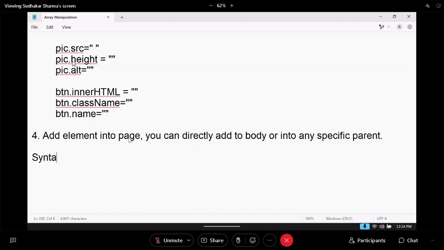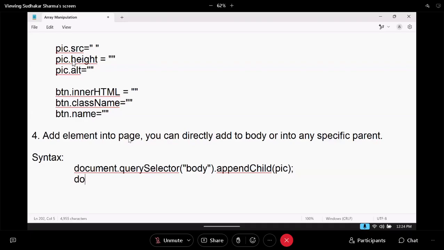Suppose we do this now. If you want to add into body, document dot querySelector, where body. Into body, I need to add the element that I created. Then we have to use dot appendChild. Which child element? pic. If you want to add the button, that means the button element.